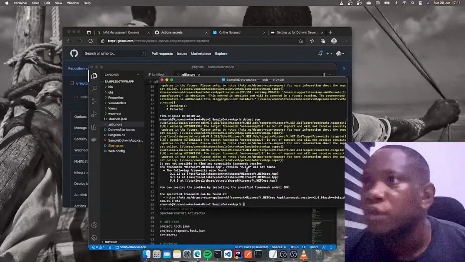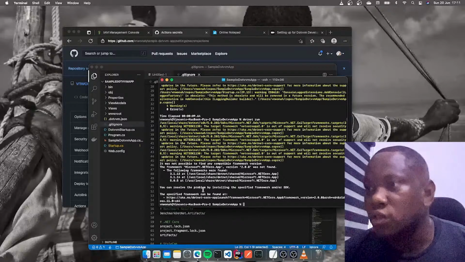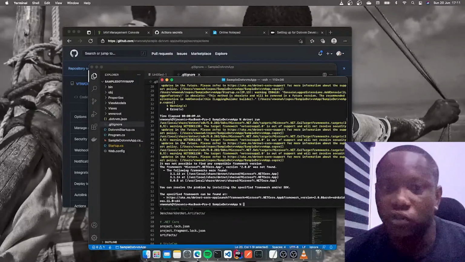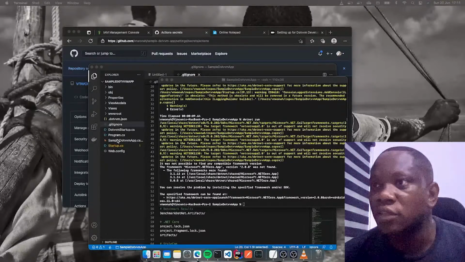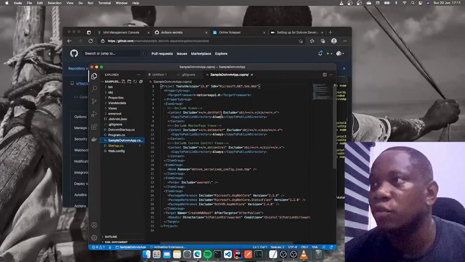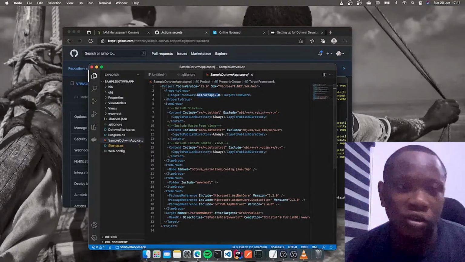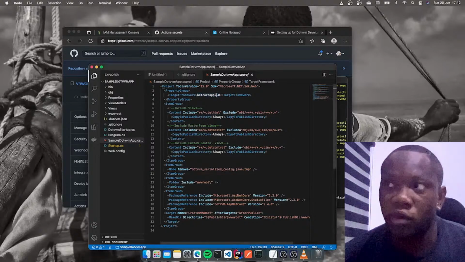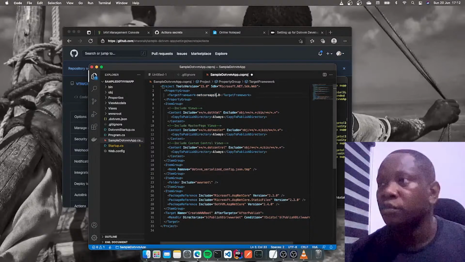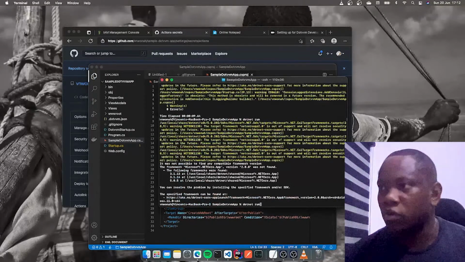Okay, so my .vvm says this could not run because it was not possible to find any compatible framework version, and I know why I have this issue. If I come to my CS project, if you're using Visual Studio, it's created this with the .NET Core App 2.0 project. I am simply going to manually update that because I don't have .NET 2.0 here. I'll update that to .NET Core App 3.0, and I will try to run this again.